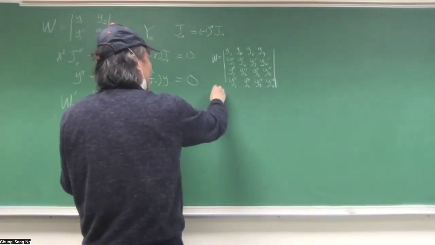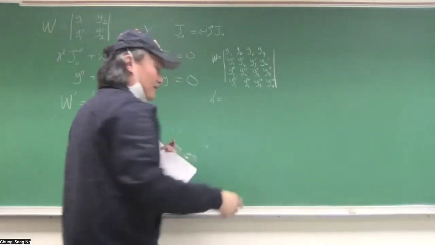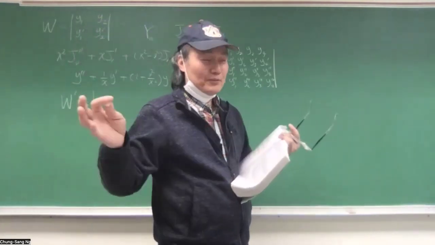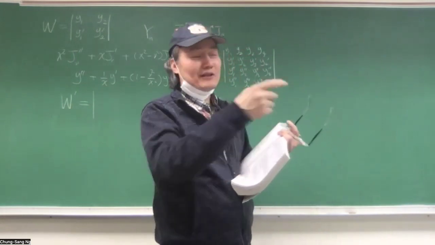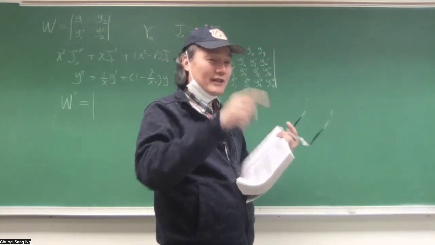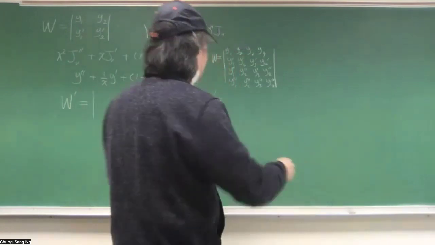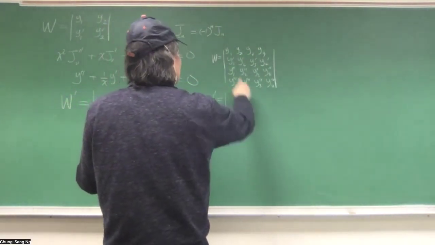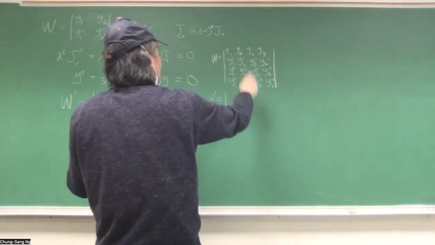The W prime would be simply just like the distribution rule. If you have a function that is a product of four factors, the distribution rule is that when you take the derivative, the first term will take the derivative of the first factor, and then the second term will be taking the derivative of the second factor, and so on. All together, you have four terms, right? And similarly in here, there will be four terms.